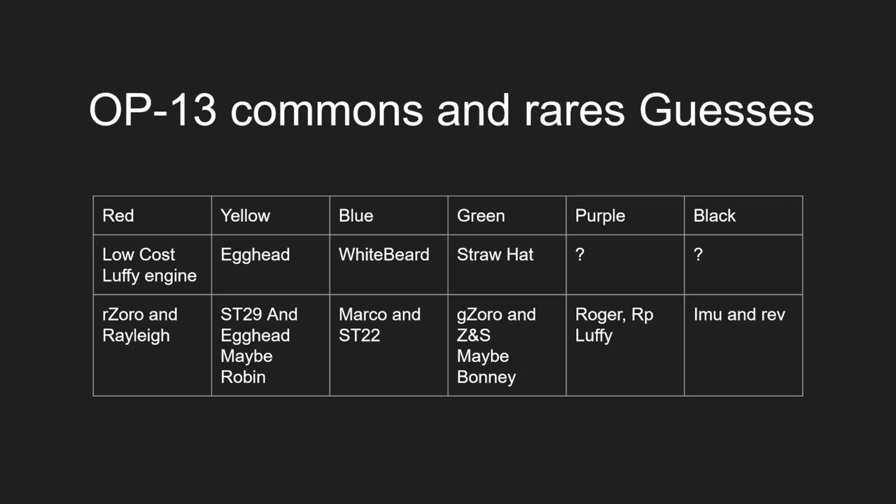I think so, because I feel like if you do the low cost, right, and more low cost red Straw Hats, when we have so many. Well, just going off of the ones that we got from the OP-13, because we got more reveals on that one than anything else. In red, it was that Ace Sabo Luffy, which I guess can be any kind of support because it just minuses, it doesn't search. But we did get some Luffy searchers, if I remember correctly.